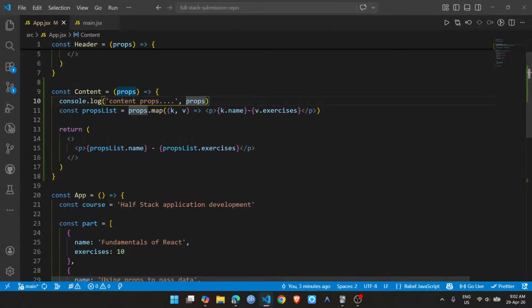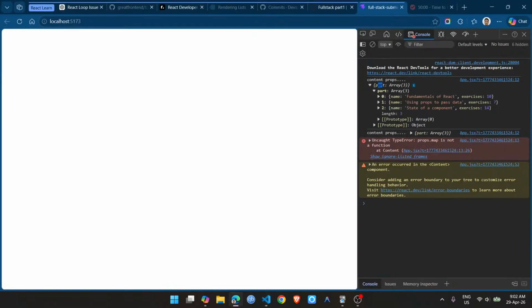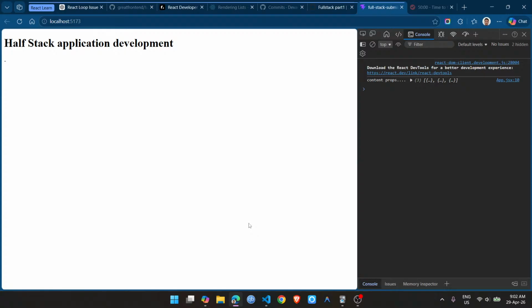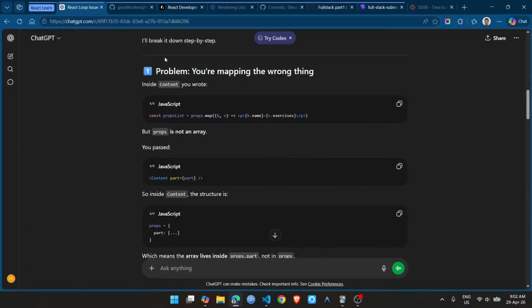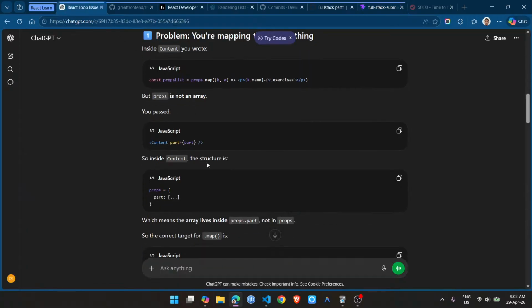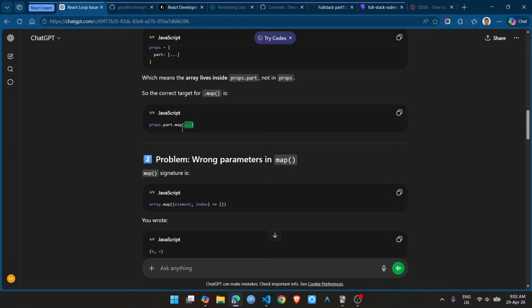So let's see if I access this as part and props dot part dot map, then what will happen? Let's render. Nothing happened and the error is gone. That means something did happen.